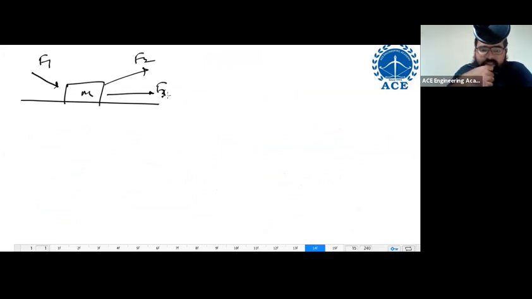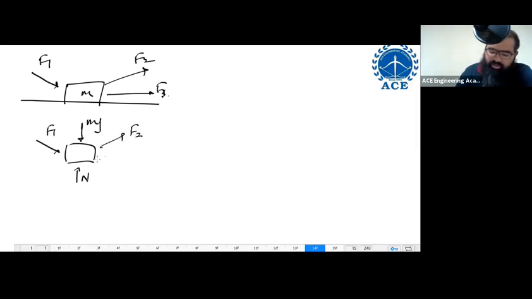To find the acceleration of this particular block, you will follow 2 steps. That is a standard way, is it not? The first step is analyzing. That analyzing part is called the free body diagram, a very important part. So you'll draw a free body diagram over here. You'll see it has some weight mg, some normal over here, F1, F2, F3, and let us say some friction, all those things. This is analyzing of this body. What are the forces acting on this particular body? This will be your first step. Then what will be the second step you are going to have?